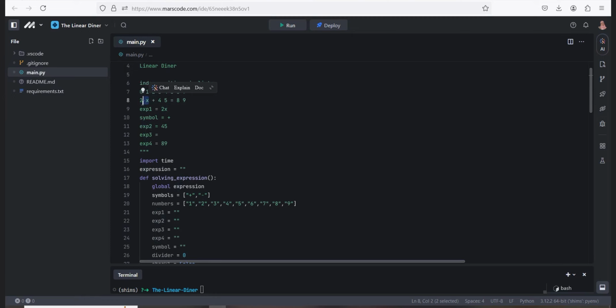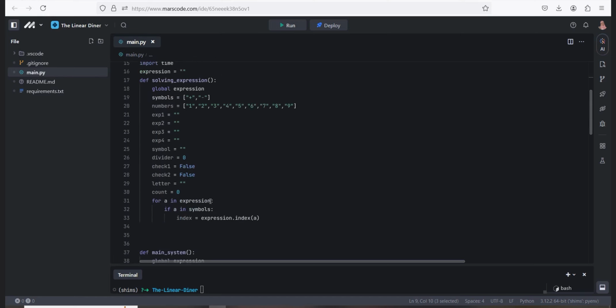We can get these two parts of the expression and combine them together using this expression 1 joiner. That's why we created it. It's like a string joiner, used to join them. Because when you do -1, you're getting x, and when you do -2, you're getting 2. So if you join them together with this string joiner, you're going to get expression 1 as 2x. So that's what we're going to do here.